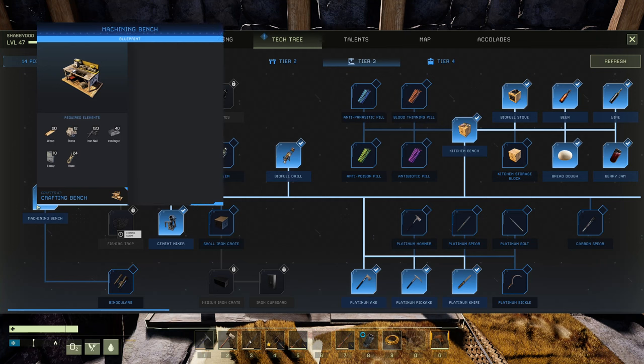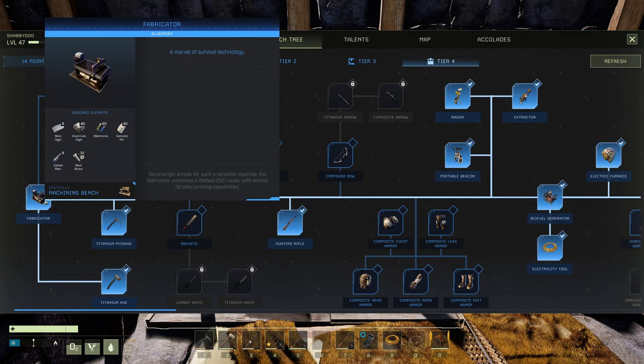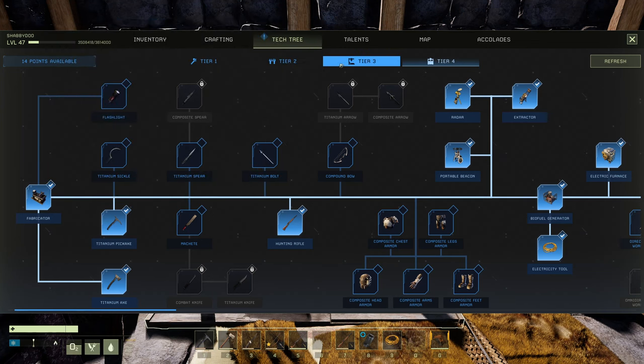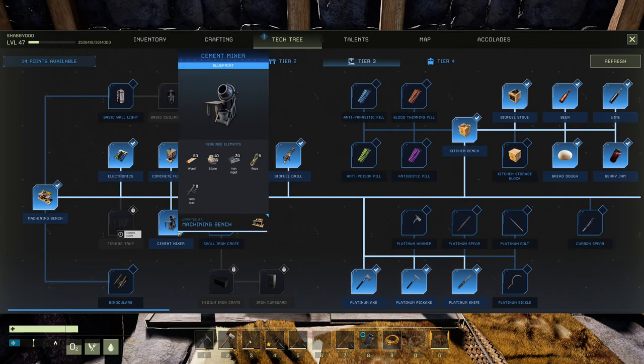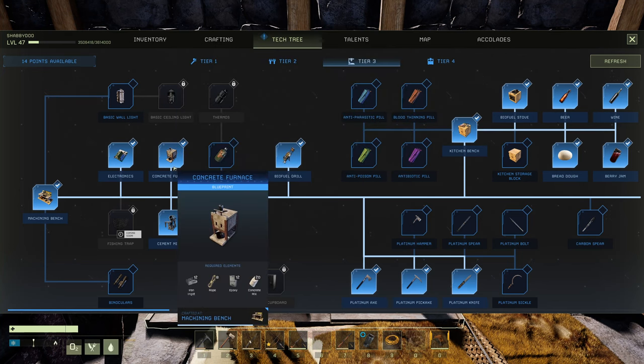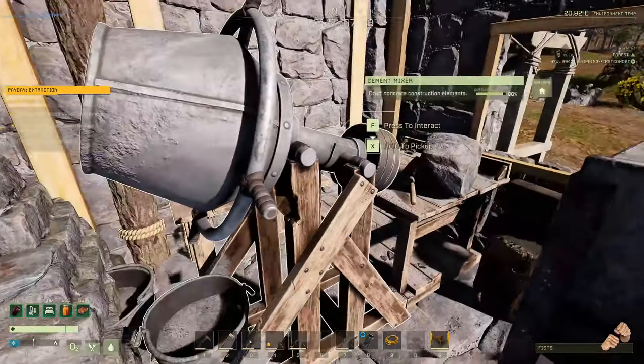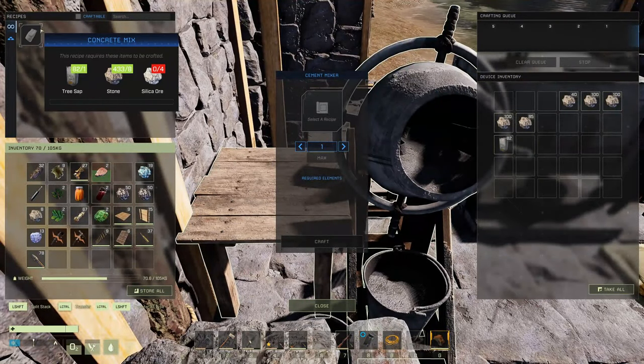So that'll be 60 electronics for our fabricator. And then you'll need some concrete mix and everything like that. So also to get there, you're going to need to build the cement mixer, which is another 20 iron. You're going to need to build the concrete furnace, which is concrete. And to make concrete, let's just turn around here and look at my concrete here. Concrete is 8 stone, 4 silica, and some tree sap.